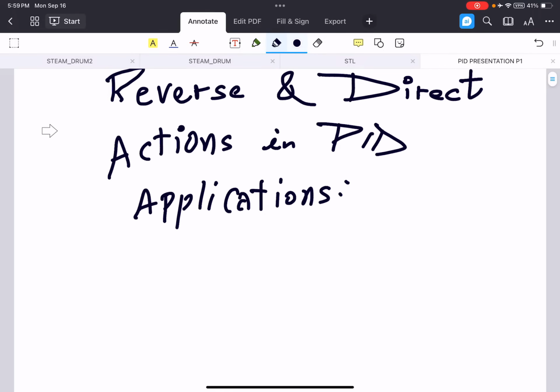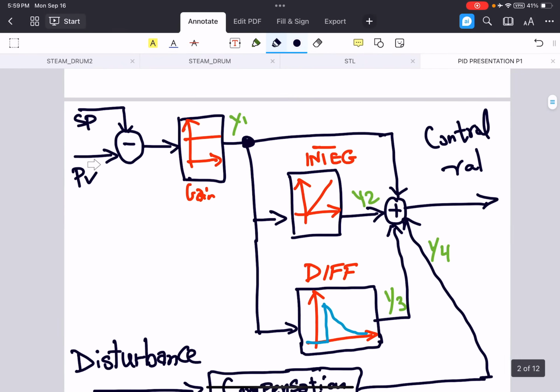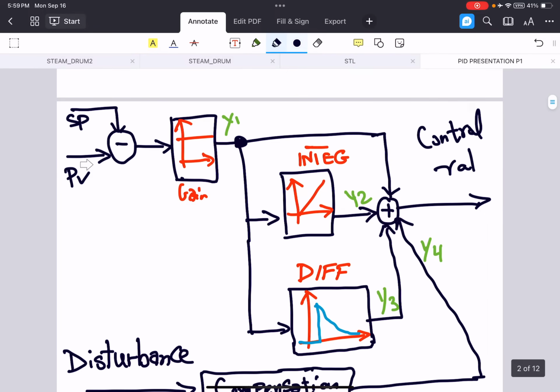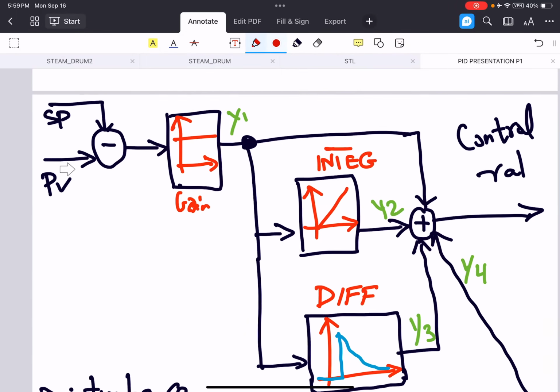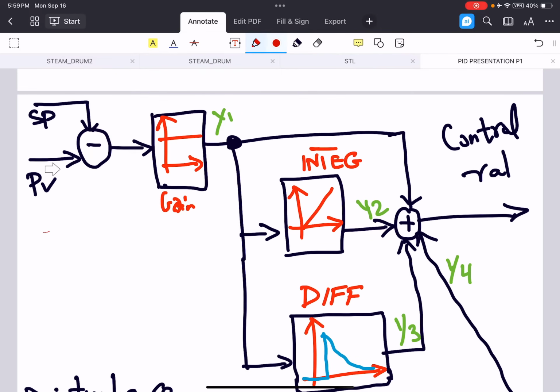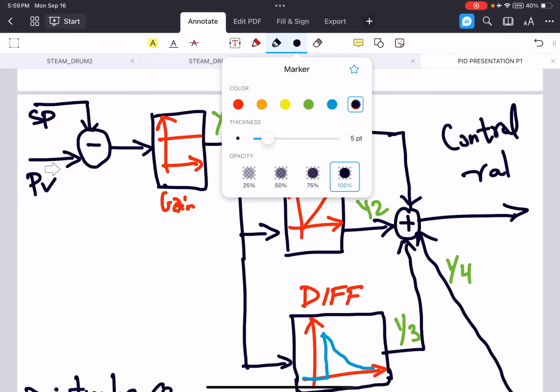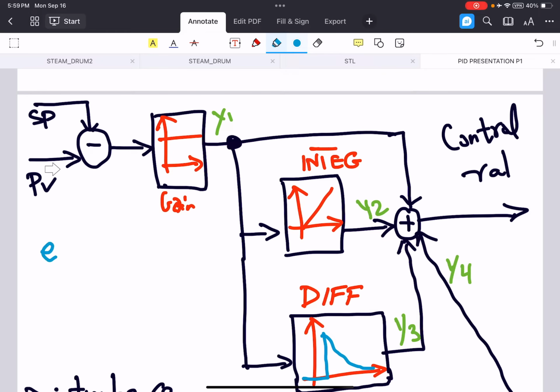So this is our previous presentation, and in this presentation we defined the error signal to be the difference between set point and the process value.